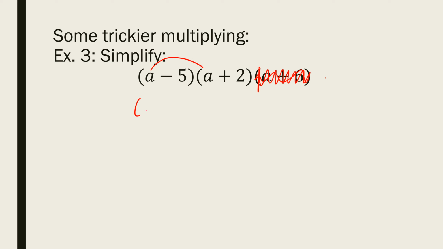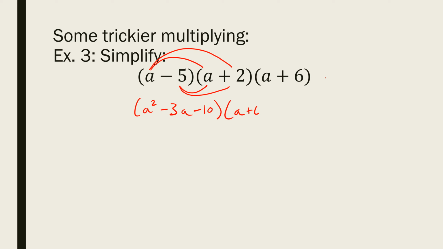So this is a squared. I'll put it in parentheses because we're eventually going to multiply it. This is a 2a, and then this is a minus 5a, so do we agree that it's going to combine to minus 3a? I like doing that step in my head. And then here's a minus 10. Okay, so those two multiplied together is a squared minus 3a minus 10. Now I can worry about multiplying the a plus 6 on.